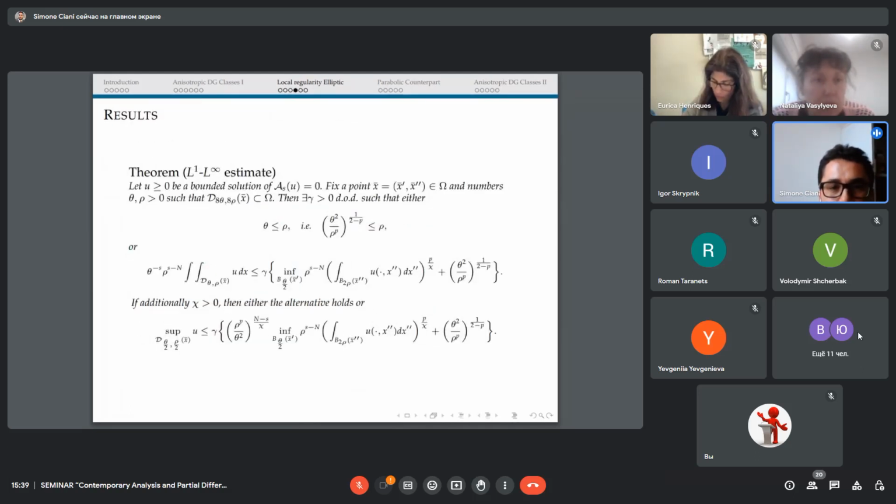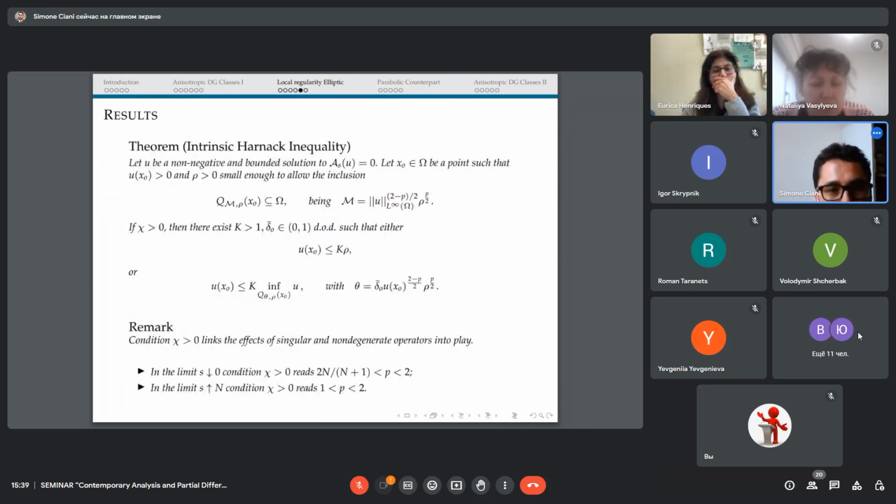Well, going back to the L1 L infinity estimate, they were very useful, and they proved to be useful also to prove a Harnack inequality. In particular, still with the approach of these intrinsically scaled cylinders, we can prove the following Harnack inequality. Picking a solution which is non-negative of the equation and a point in omega such that the solution is greater than 0, there must be at least one, otherwise the solution is 0. And taking a radius small enough such that a particular inclusion of this anisotropic intrinsically scaled cylinder stays in omega, and this condition somehow is a geometrical one that we can always assume, but we can also try to avoid this by comparison, as we saw in another seminar of Igor.